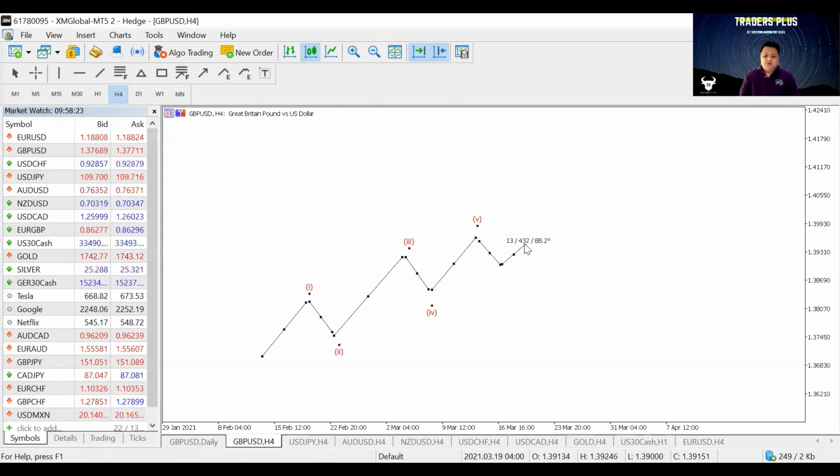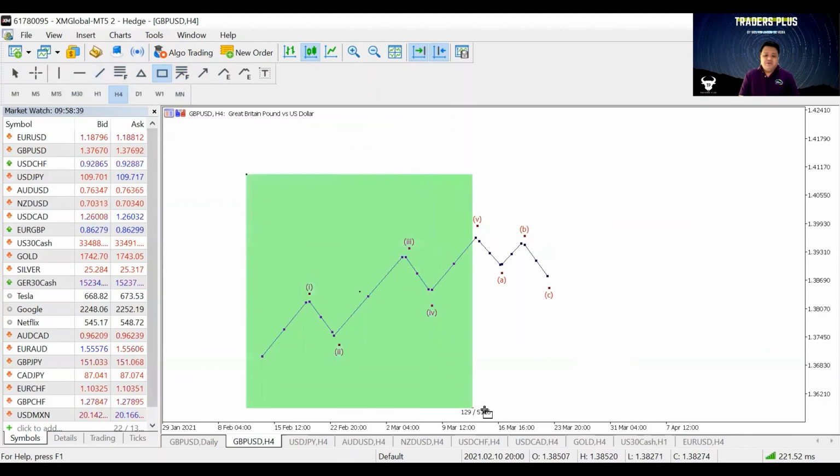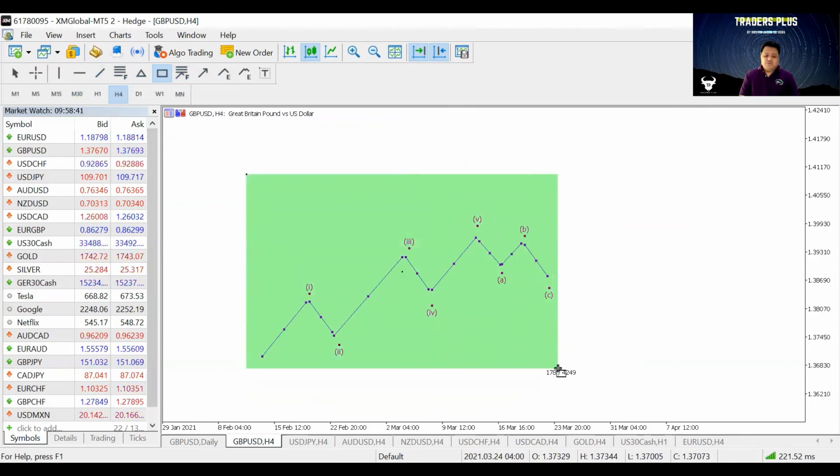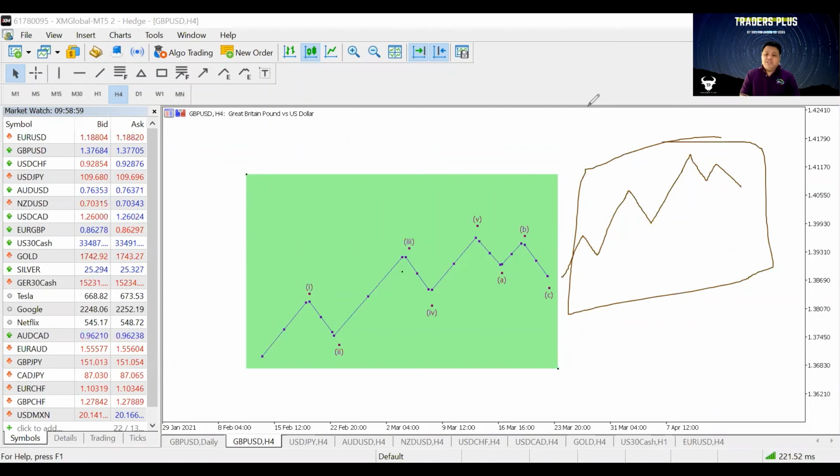Okay, now you have it. So what comes next after your ABC? Okay? So after this whole cycle here, different things might happen. Okay? 1, it can repeat the cycle. It can have another 1, 2, 3, 4, 5, and another ABC. Okay? So that will be another cycle of the same direction.